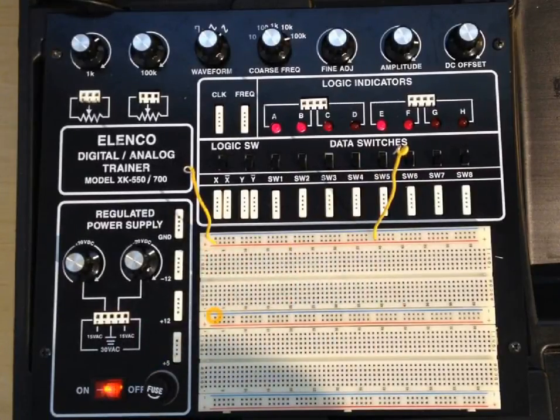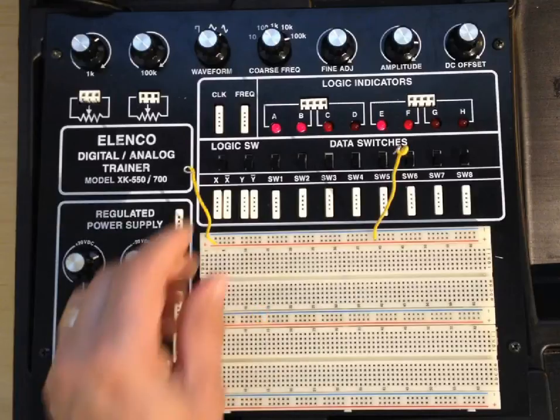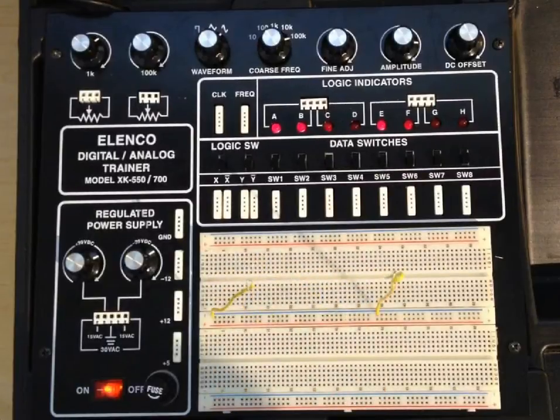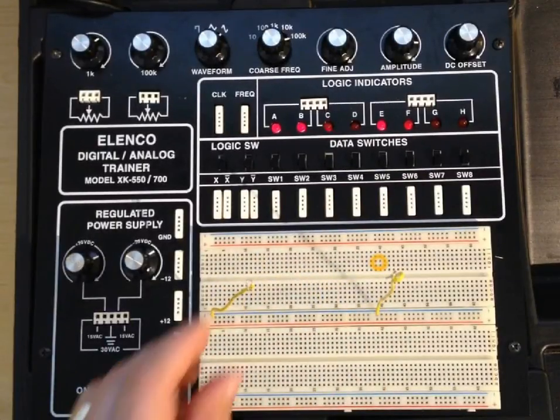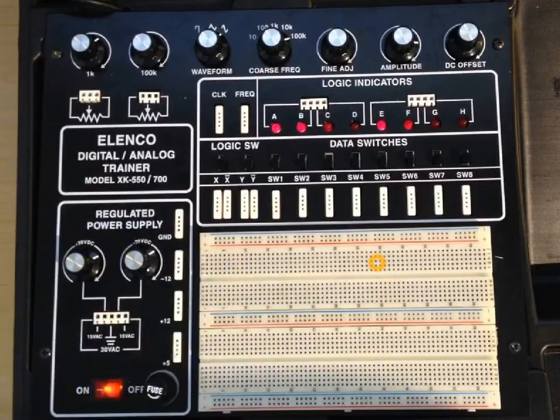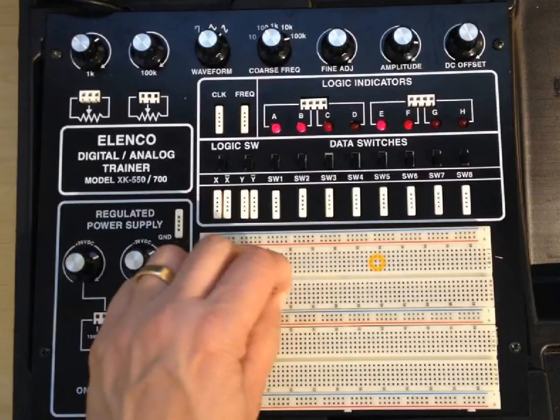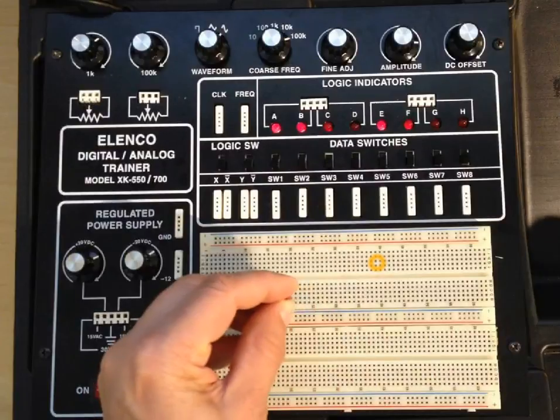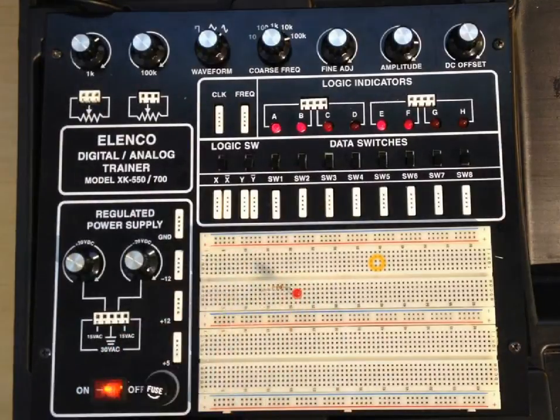Down at the bottom, you've got the blue and the red. This blue and that blue are not connected to each other, but they are connected across — from here to here. And the same at the bottom. All the spacings of the holes are standard 0.1 inch, so if you have components and want to put them into the circuit board, it's very easy to place a component down and make a connection — attach it to an LED, for instance, and do whatever you need to. So this is the solderless breadboard.